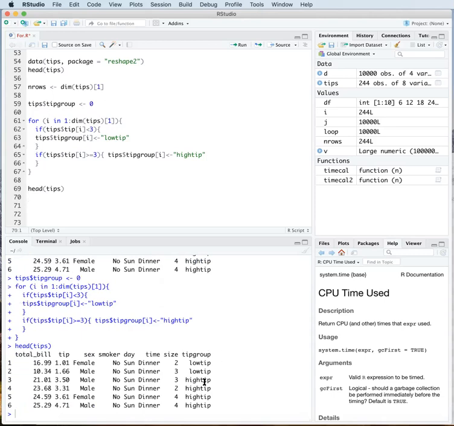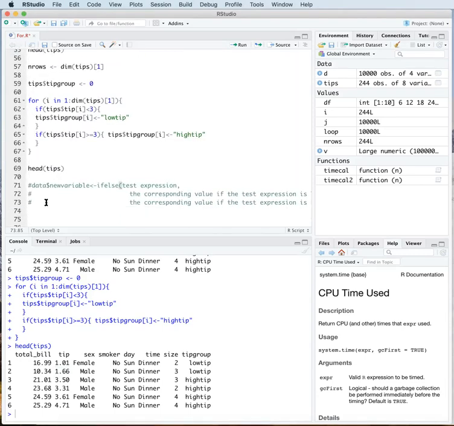And now I just have a new variable in here as a categorical variable, depending on this tip. For example, these two guys are smaller than 3 and they are low tip. And these are greater than 3 and they are high tip in here. So if you use if else, it is going to be much easier for you guys. Let me show you how it is working.